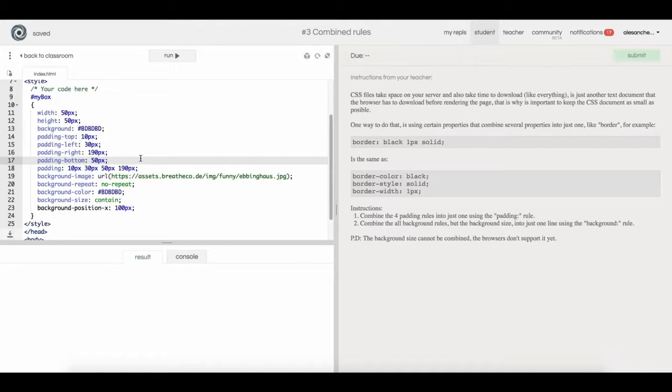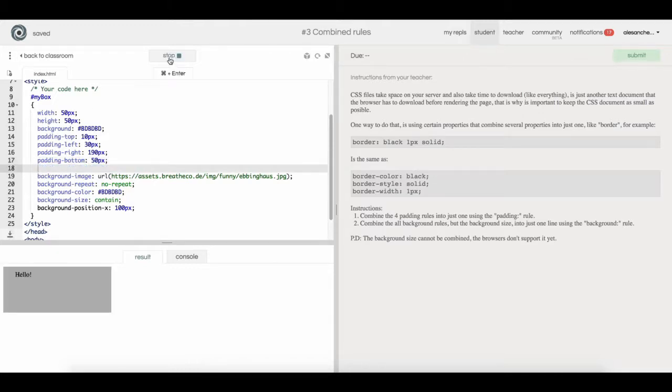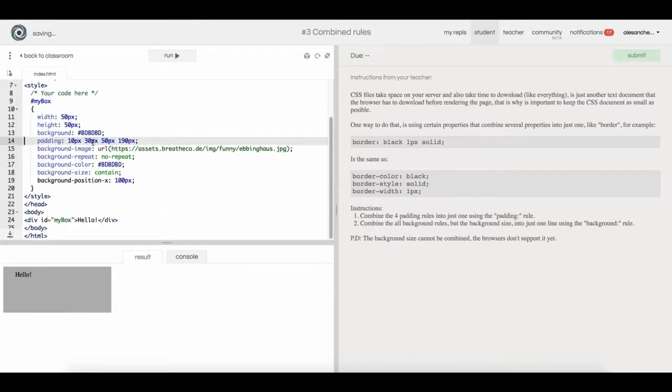Let's see if it's the same. Let me delete this and run it and see how it looks. Okay, and now paste mine and delete these three, and it should look exactly the same, and it's not. So basically I messed up with the left and right. I think it's the opposite. It's here 30 and here 190. Yep, now it's the same.